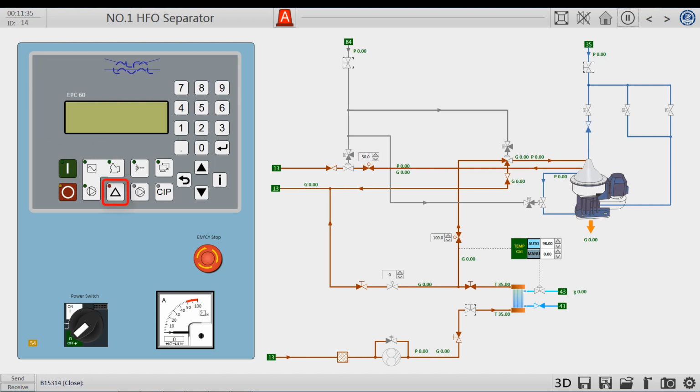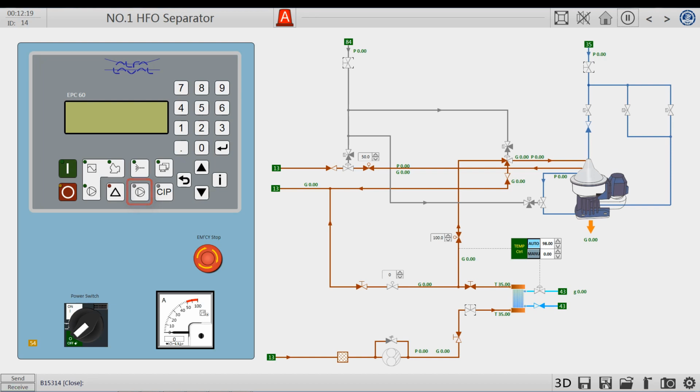Below is the oil separator alarm indicator. When the oil separator fails, this red light will shine. This is the manual sludge discharge button. By pressing this button, we can trigger a manual sludge discharge. This is the remote control indicator. If the oil separator is allowed to operate remotely, it can be operated in the central control room. At this point, we need to press the button beside it, and only when the light turns green is it under remote control. We can view it as an operation position switch and indicator button.